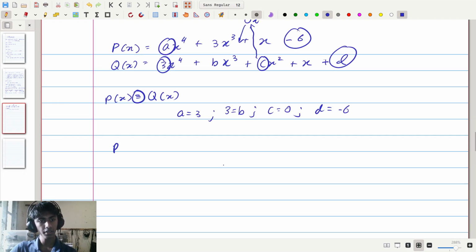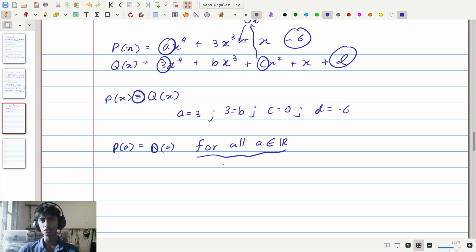It's not that p of a equal to q of a. This is not sufficient. It needs to be p of a equal to q of a for all a in the real numbers. This condition is important for us to do this coefficient matching. Otherwise, what we have instead is simply one solution for the two equations being equal to each other. If they are identical to each other, only then can we compare coefficients.